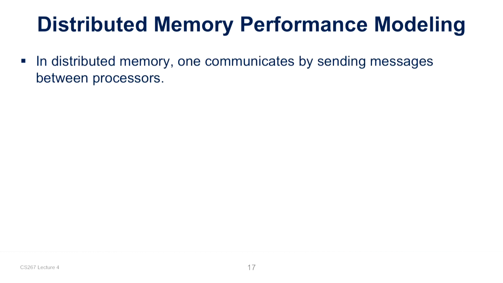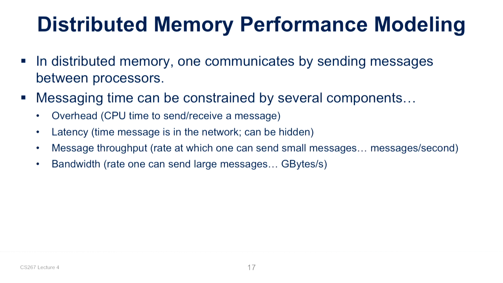When we start talking about distributed memory performance modeling, I just want to give you the idea that we're going to be worrying about sending messages between the processors. So when you start worrying about that kind of cost, you can look at the overhead of sending a message. That is, how much time is the processor busy packing up the data into a message to perform a send or receive operation, and what is the time across the wire, the latency, if you will, what is the rate at which you can push messages into the network, and then what is the size of the pipe in the middle of the network.